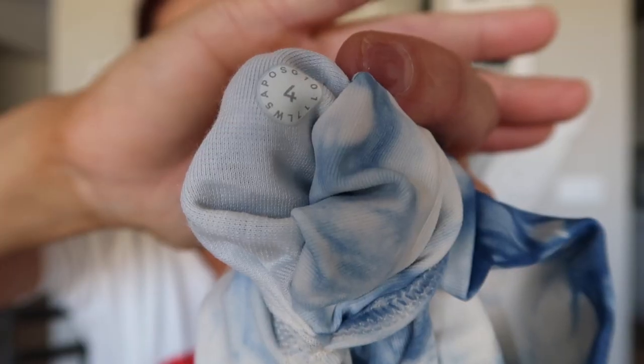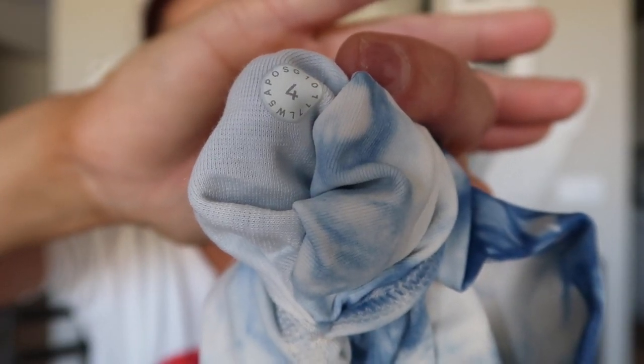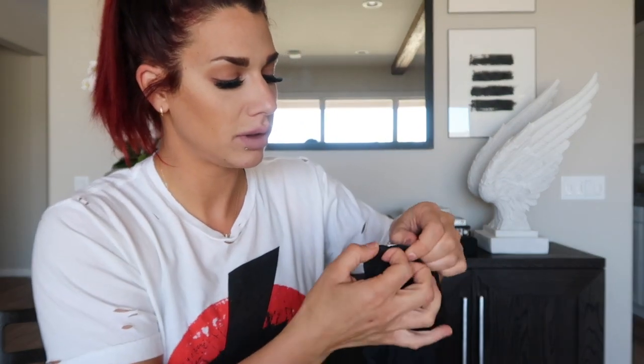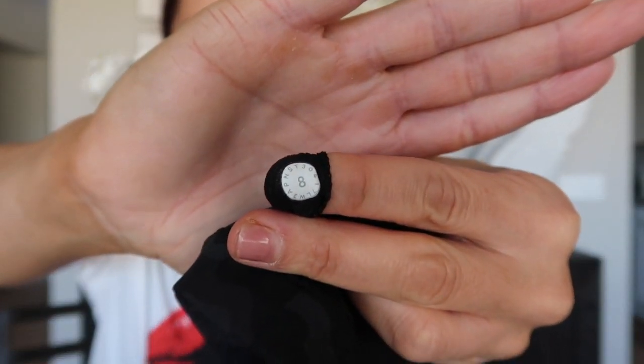On the waistband there is a small pocket on the left-hand side inside the waistband. If you open that little pocket up, there is a hidden dot — a hidden size within every single pocket of leggings. It shows the size, which is a size four, and also tells you the production year of that particular item. For a sports bra — this is a Free to Be Serene bra — on the inside left side there is your hidden sizing again, with the production year. This one is a size eight.